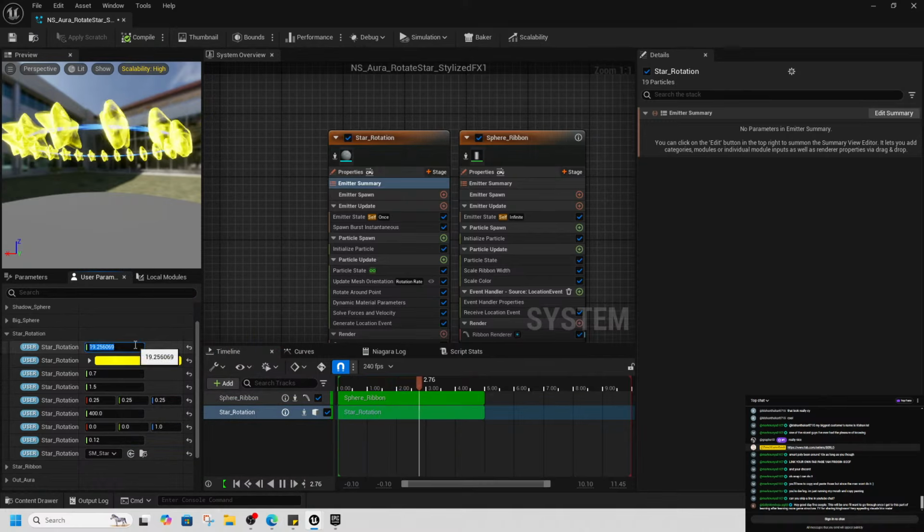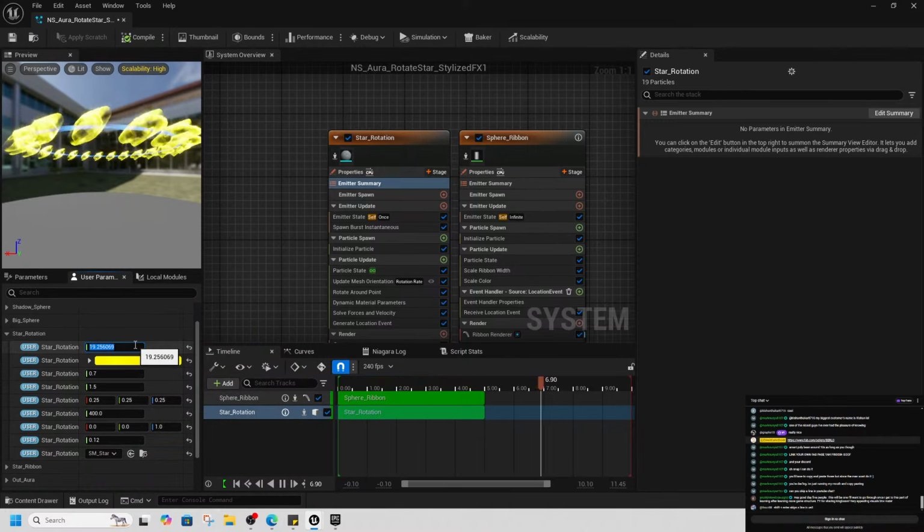There's probably a few too many stars here. 12 stars? 10s. So the number of stars is controlled by a parameter that is called star rotation.